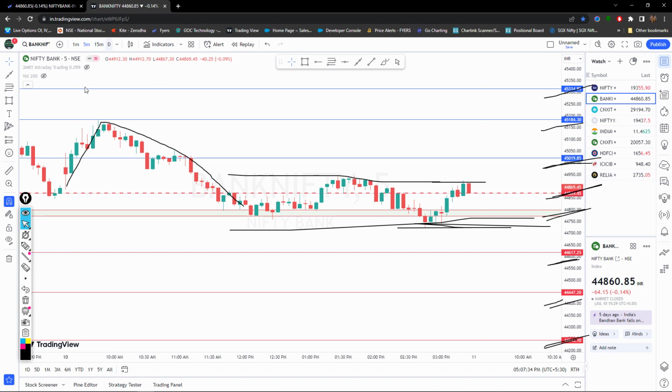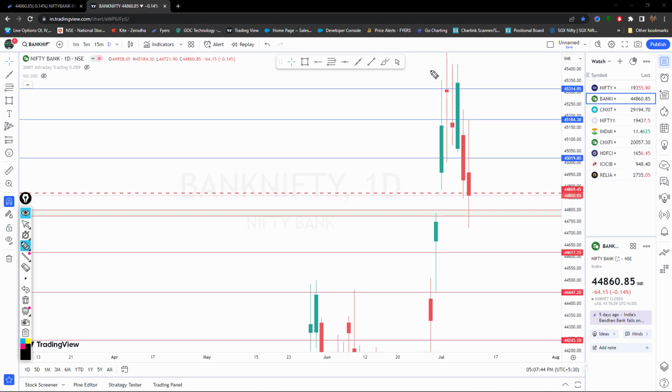Even in Bank Nifty, closing price will be very crucial tomorrow, and if you check in the daily chart, I had already explained, at the top we got an indecision candle with a huge volume and closing below this will make the market bearish. Even though the last candle closed below the spinning top, today it just covered the gap and retraced back up. Tomorrow's market will be very tricky and tomorrow's market opening will decide the direction of our trade.